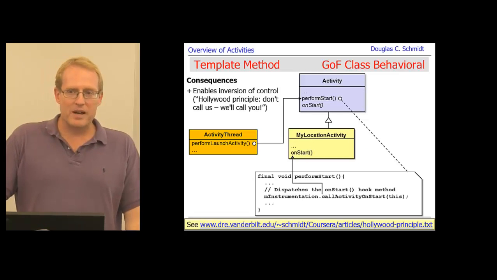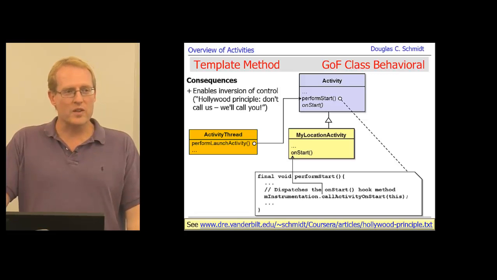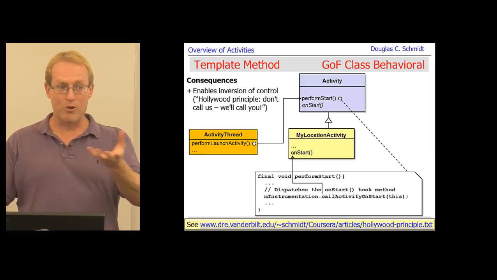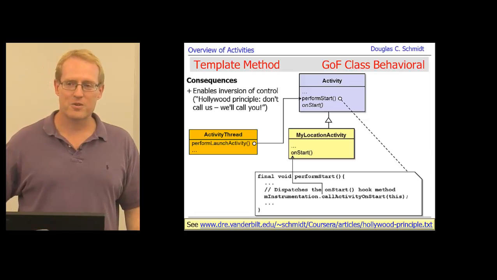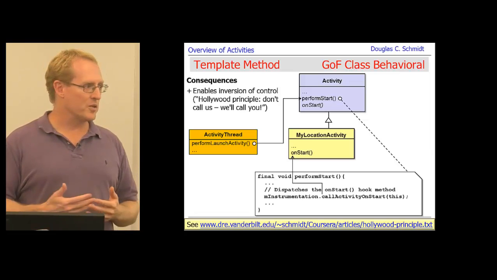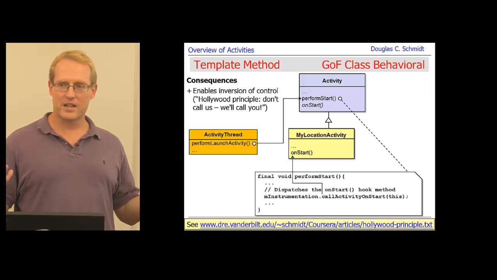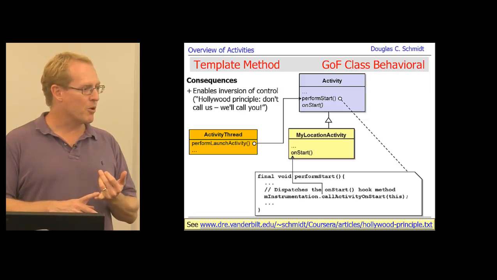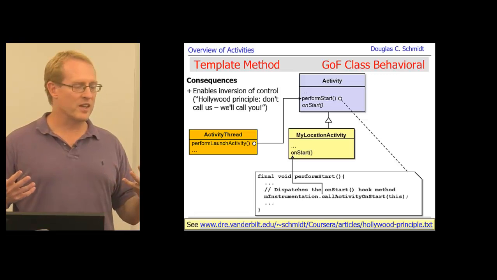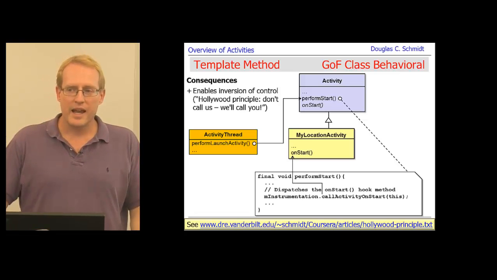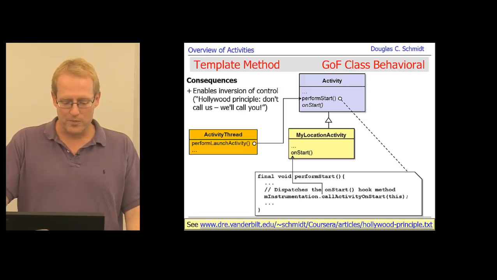So let's now talk about some of the consequences of applying this particular pattern. One of the things that this pattern does is it enables inversion of control. You're not actually in charge of the event loop. The framework is in charge of the event loop. If you think about the program that you write to do the first programming assignment here, there's very little you have to do other than just create an activity subclass and fill in some of its methods. You don't have to write a main program, main function. You don't have to do much of anything else. It's all sort of done for you by the environment. And that's all due to the magic of inversion of control.